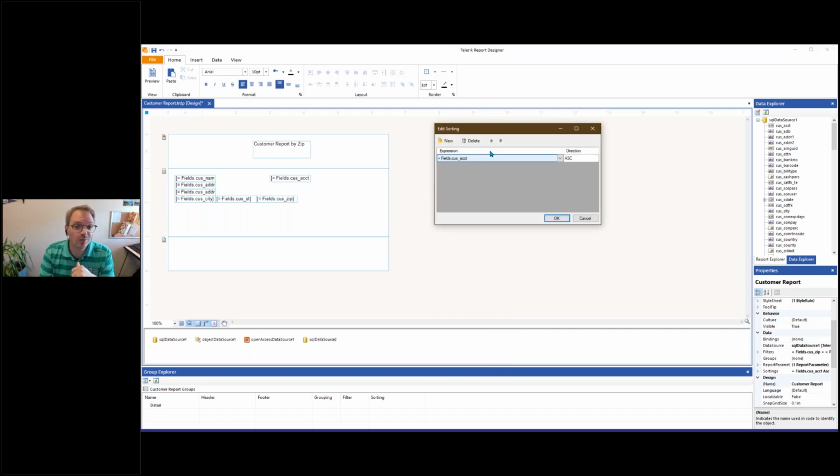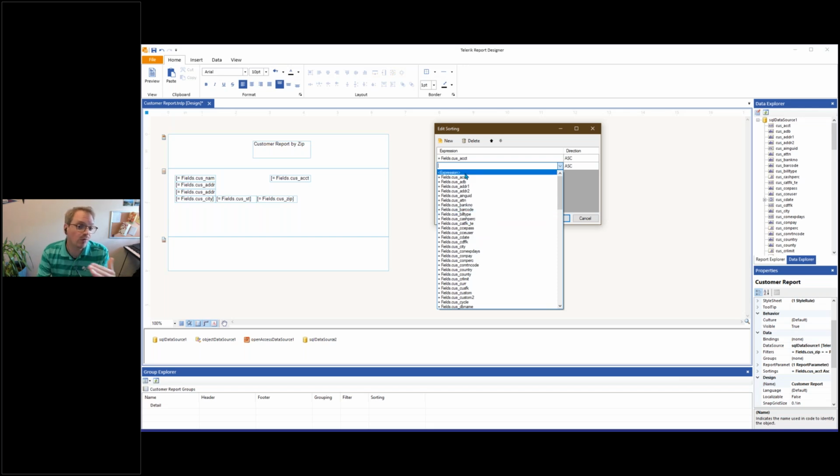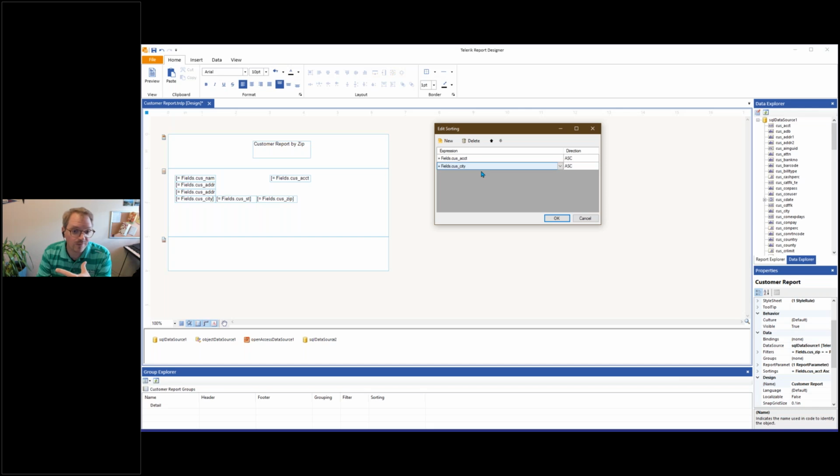Now if you want to add multiple sorting, if we add another record, it's going to be in order of priority. Whatever is the top level sorting here, let's say we want to sort by account number and then by city, or maybe by city and then by account number. If we do account first and then city second, it would sort by account number and then by cities within the account number. But more appropriately, there's always the possibility for multiple cities to be the same, but not necessarily the same account number. So if we take the city sort and move that up, it would sort by city and then by account numbers within the city.